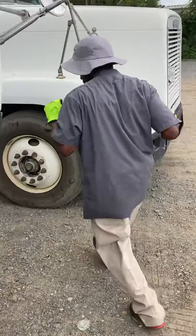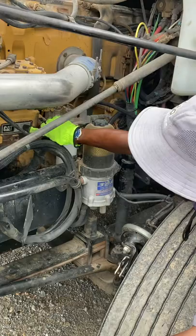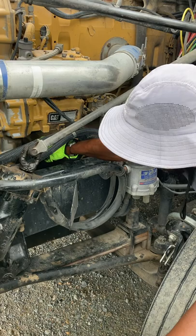First thing I like to check on this side is my air compressor. My air compressor is securely mounted. It's not leaking and it's gear driven. After that, I like to check my power steering pump. It's securely mounted, not leaking, and it's gear driven. After that, I like to check my coolant. My coolant is at adequate level.